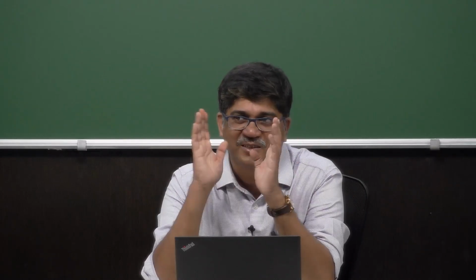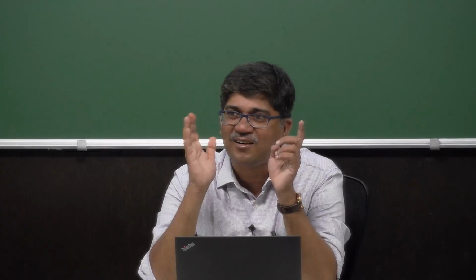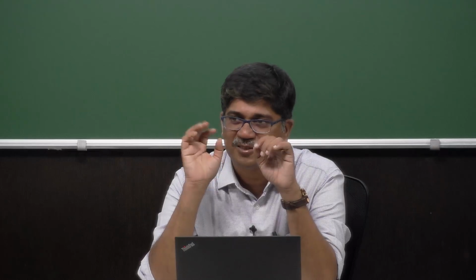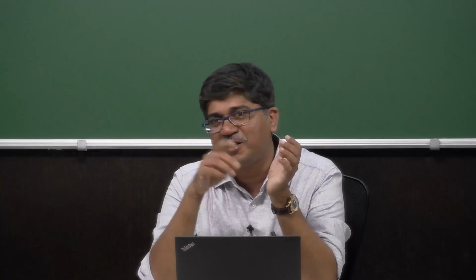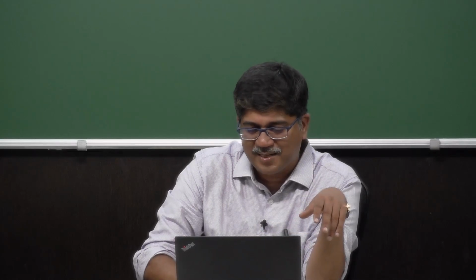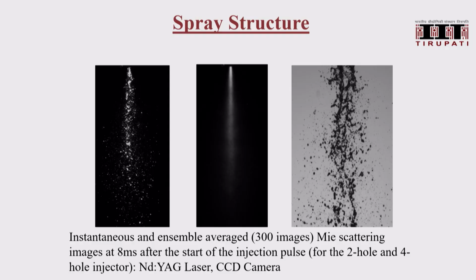Or the other way is, I put a continuous light and open the camera for a very short duration. That also is possible. Both ways are possible to freeze the motion. One, I just have a flash, or I open the camera for a shorter duration. These lasers do the first one, where the camera can open for long, but the laser will be on for a nanosecond. So even with very high velocities, you can still get sharp images.